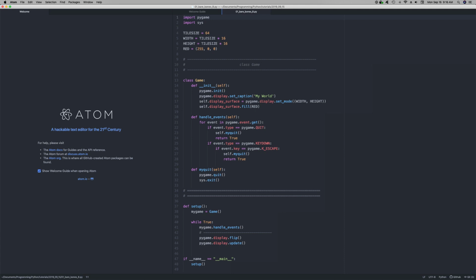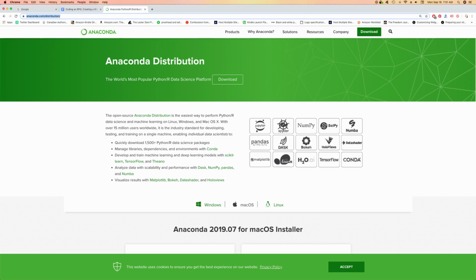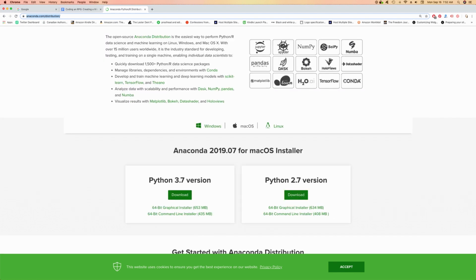Okay, so first of all, installing Python. I'm using Python 3, 3.7 to be precise, but as long as you're using Python 3 or above, you should be able to follow along. To be safe though, if you're using 3.5 or below, you might want to think about upgrading to 3.7.